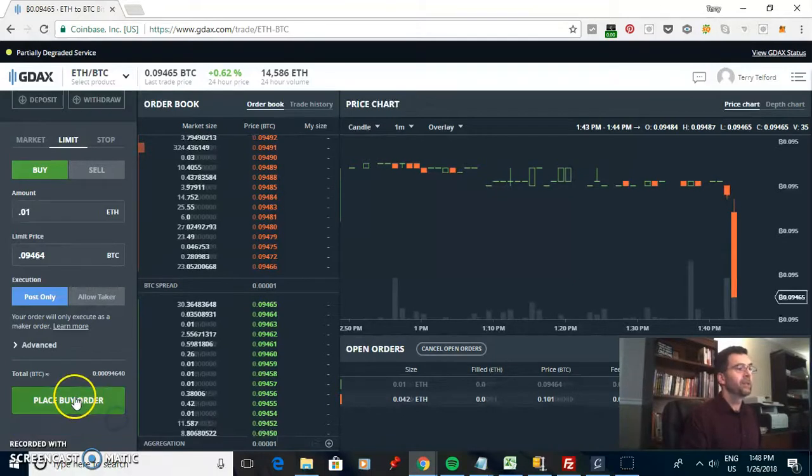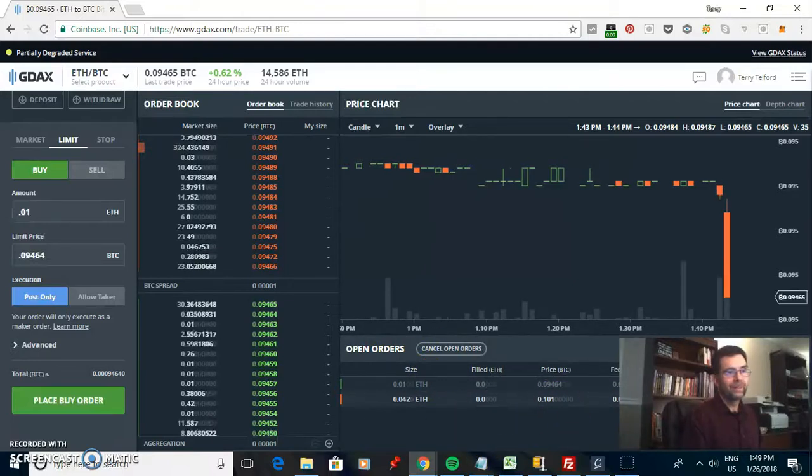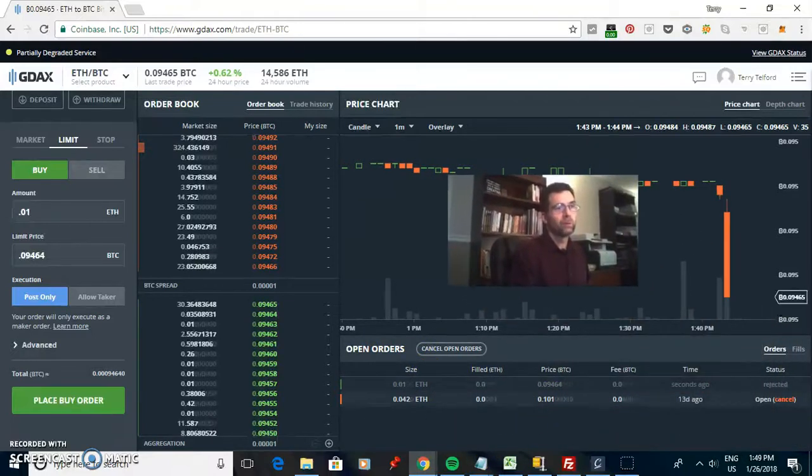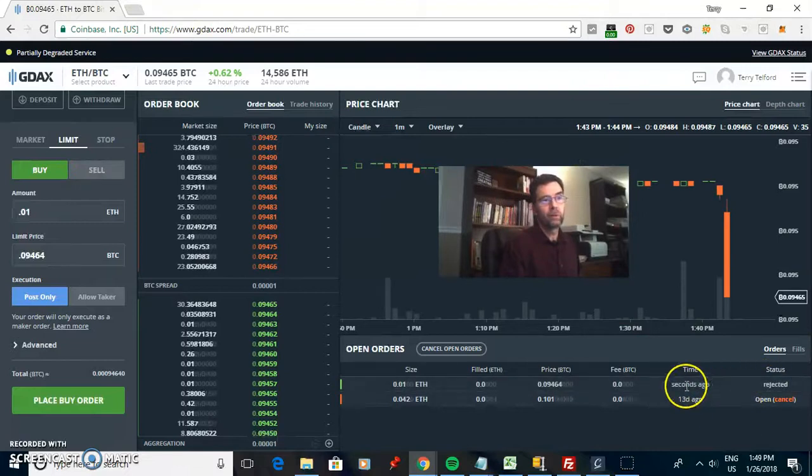If there were enough funds in the account, then you press the place buy order button, and then it goes into this area over here, which is your open orders. Now, that's the next natural place for us to take a look. So let's just go over here and take a look. Now, there's the rejected order because there wasn't enough funds in the account, so we get rid of that one.